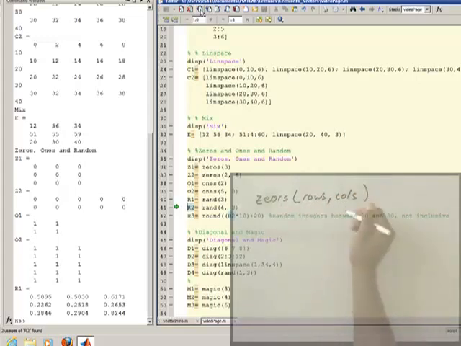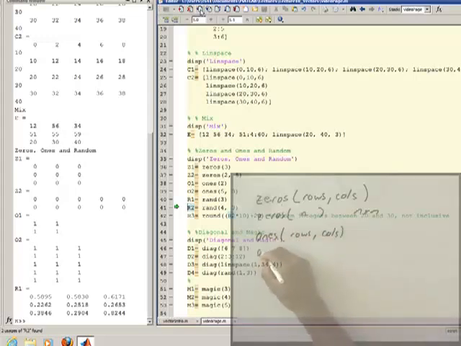If you give it one value, then it will be square. If I give it one single value, n, then it will be an n by n. Same thing with ones. Always rows, then columns. And if I give it a single value, n, then it's going to give me an n by n.